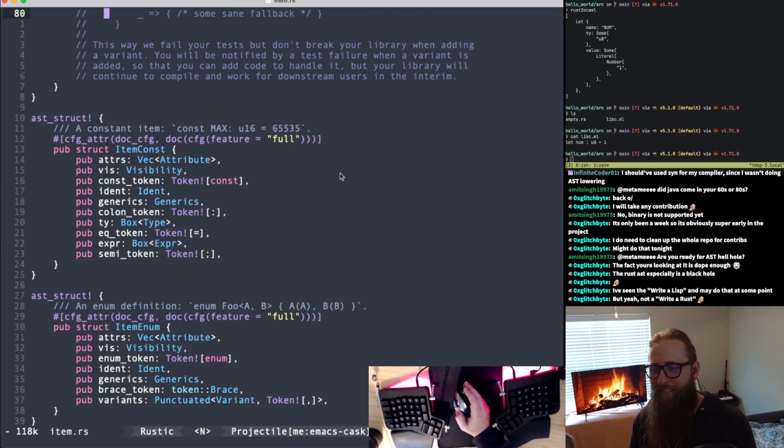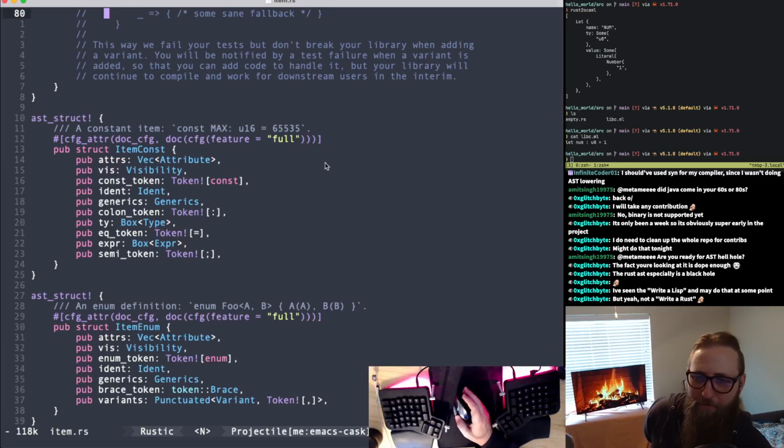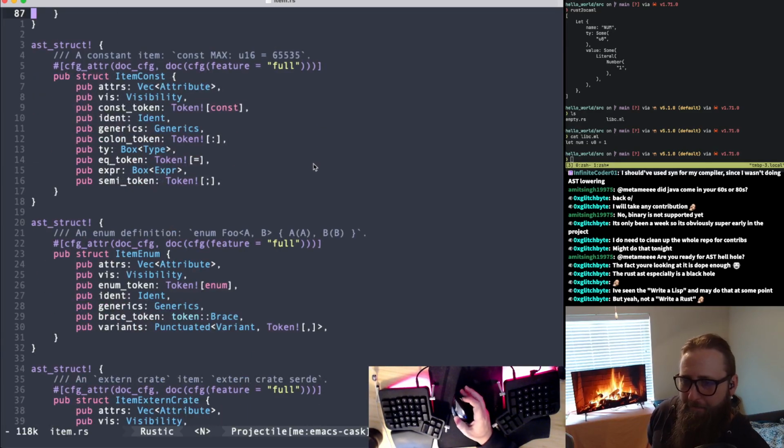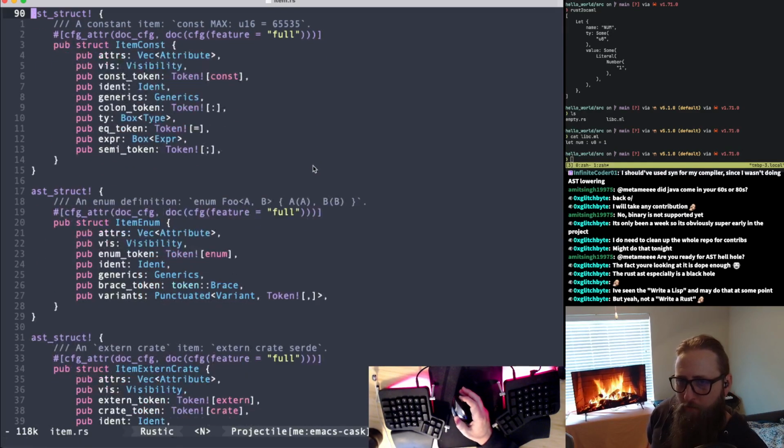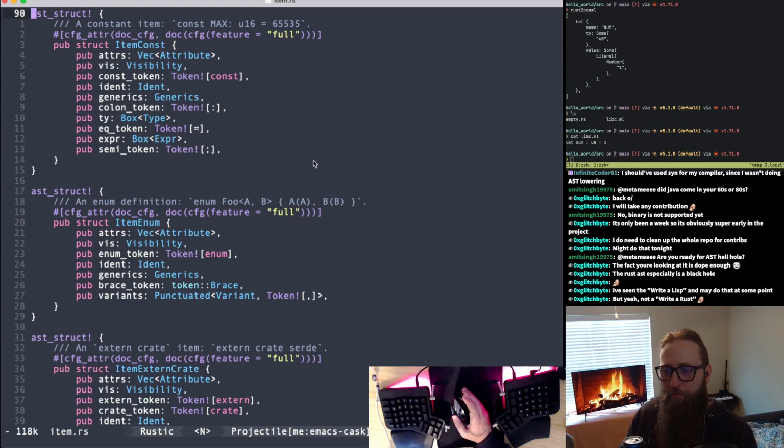Let's just write Rust real quick. Yeah, exactly. If you wanted to write a Lisp and you didn't care about macros, I don't think that would take you all that long. Because I do Lisp for my day job, it's not interesting to me to do on stream before somebody says, you should do it. I don't want to.